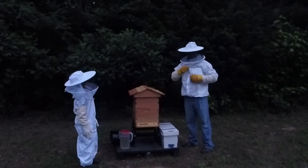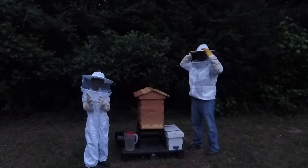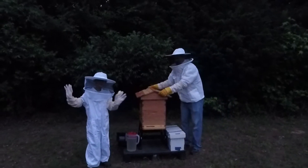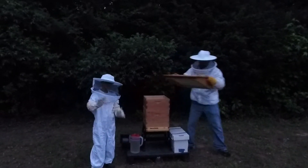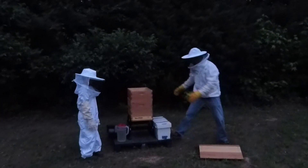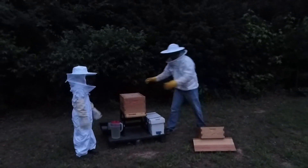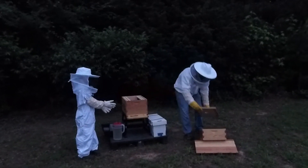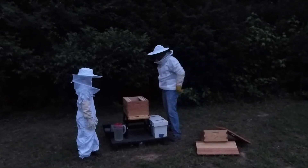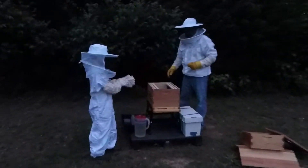I hear the bees are allergic. If you do see a bee, don't be alarmed. Because if you move around a lot, you'll get stung by the bees. They don't really want to sting you — it's because you're making fast movements and you're scared. We put the bees in the car and I freaked out because there was a bee on my head. But if you just stay still, you won't get stung.